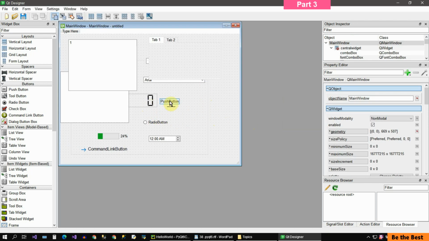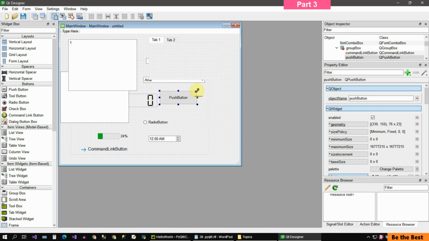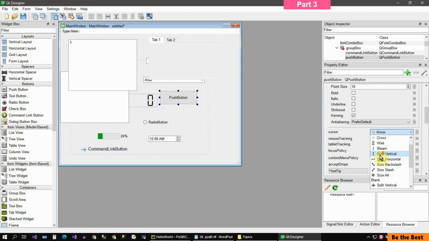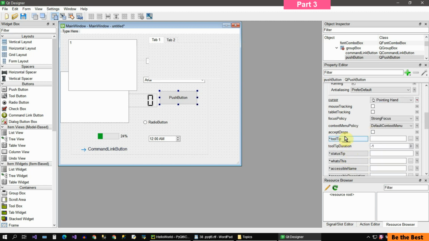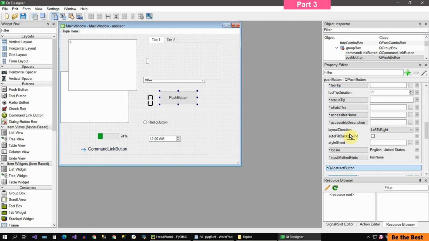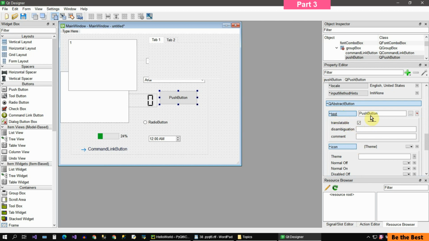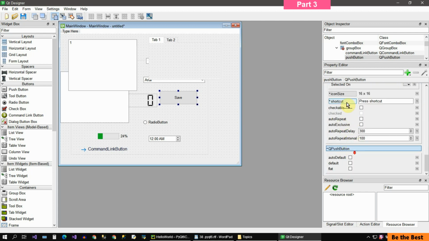And after that, if I select this one, for instance, one more time and come over here, I scroll down and I can see all the properties like the cursor. I can change the cursor, for instance, to the next one. My favorite one is the pointing hand. Also, I have the tooltip, and the next one is, for instance, the locale, or even if I scroll down, I have the text. I can change the text from here. For instance, I can say save, and also I can add the icon, then the theme up to the end. So based on the selected widget, we have different types of properties.